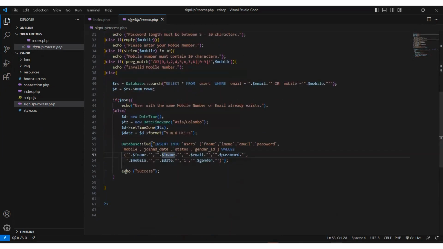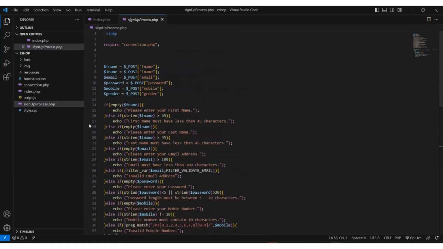And over here it says if this has been done successfully, equals success. I forgot to mention the date and time. This is a format that we use to take the time and date of the user who is joining, at what time they joined, all of that. And if this is done successfully, we have to echo success.